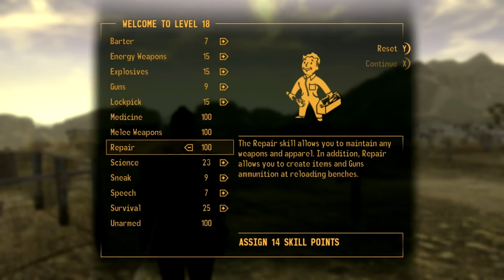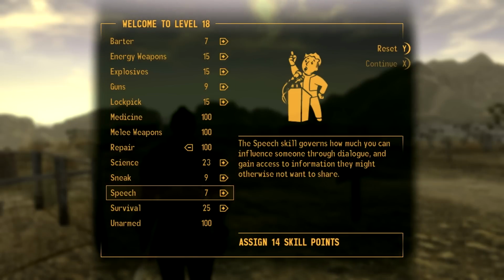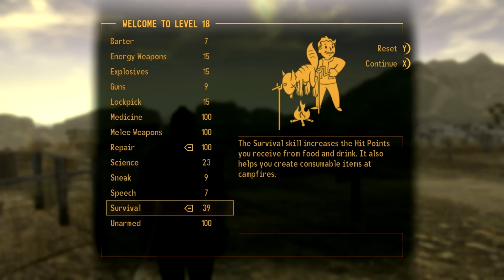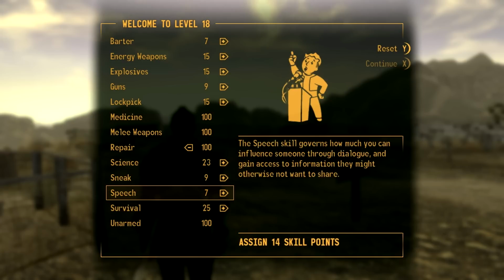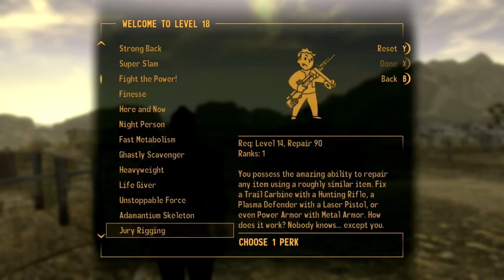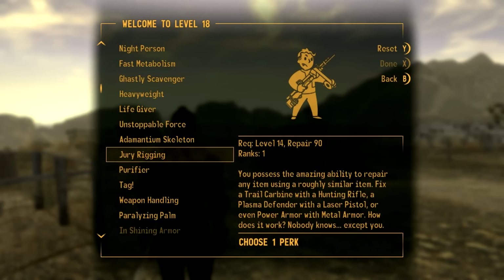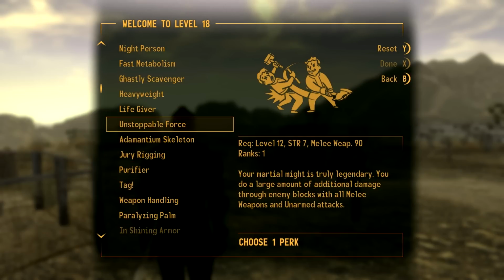Now, finish up repair. What else is good? Well, let's put some survival. Oh no, hold on, we'll do science, because science is the other minor skill. But then after I pick survival, mainly because some of the perks are really cool for later on.